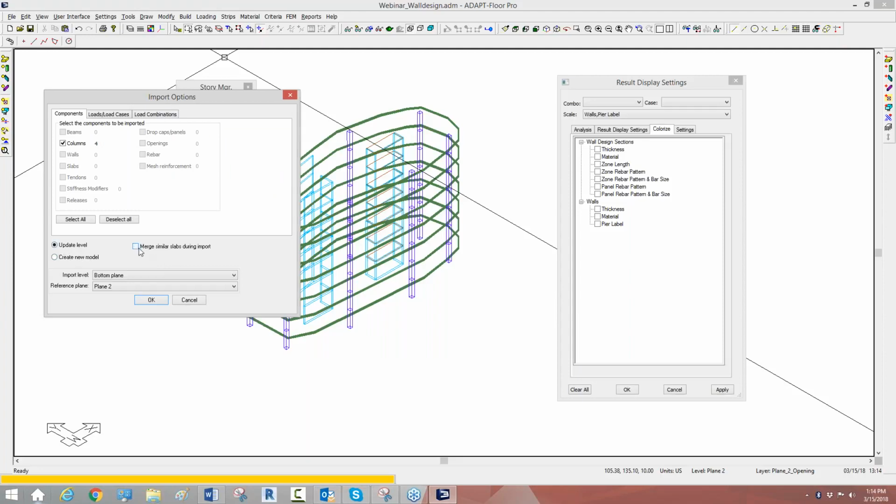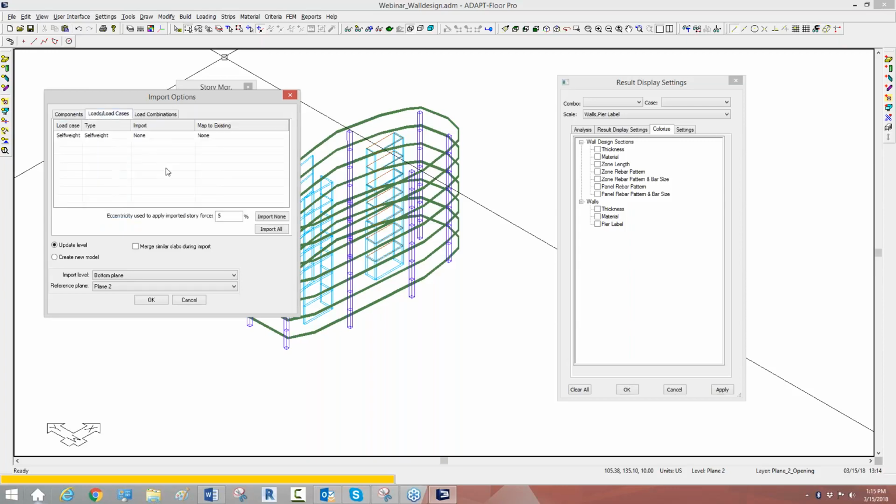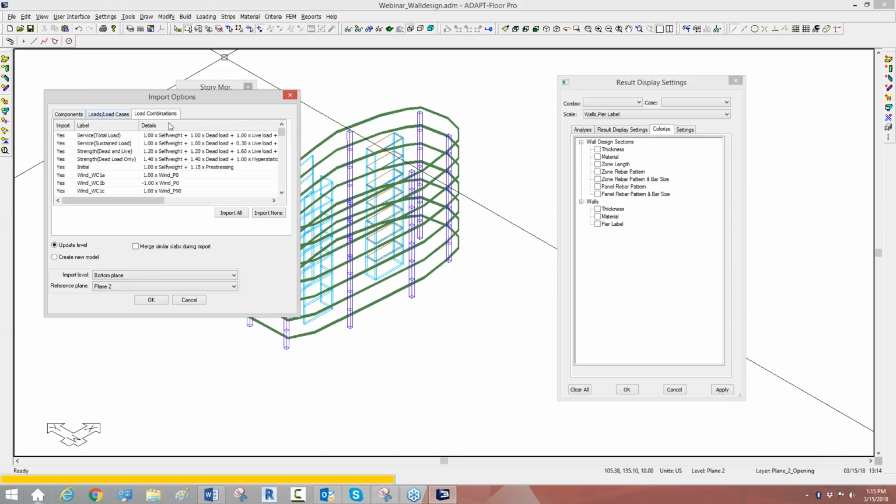I'll turn off merge similar slabs. I want to deselect updating components because my ultimate goal here is to just import combinations, not any component update. So we'll deselect all. I'll import none of the load cases because that would import applied loads from the IMP file. We only care about importing load combinations.